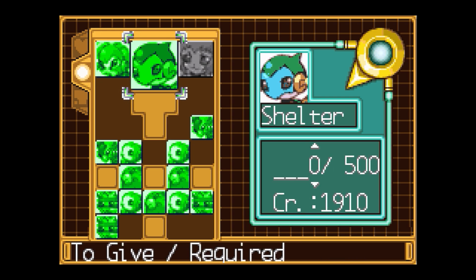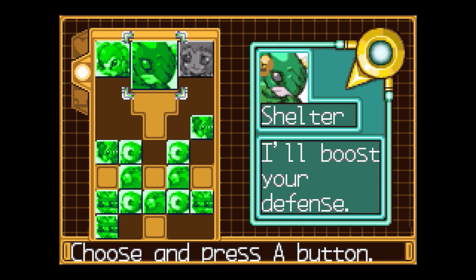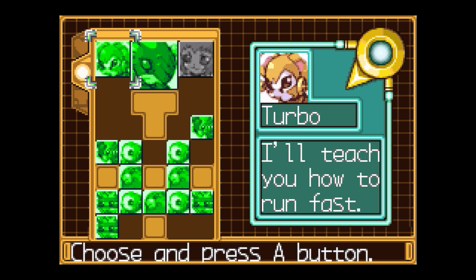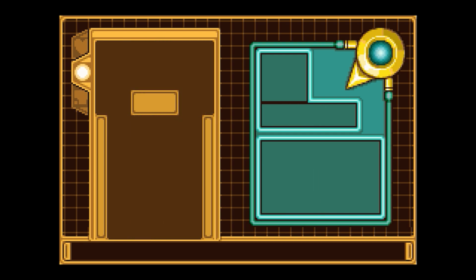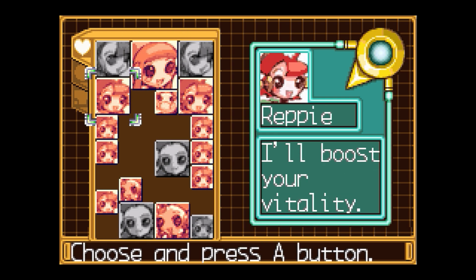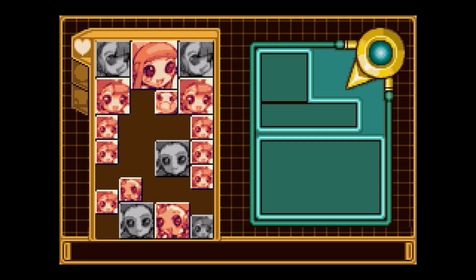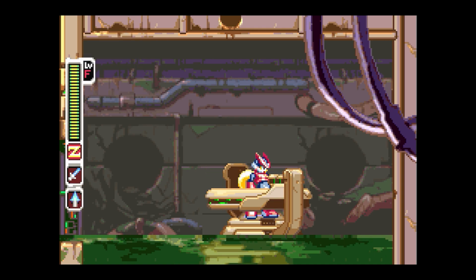Shelter actually does increase your defense. So I'm gonna go for shelter. Yahoo, just what I wanted. And the green ones, oddly enough, are called, I don't quite have enough, that's fine. Animal type, cyber elves, which it actually does say on the left. So nurse, animal, and hacker, right? So I could go for another sub tank, but I'd rather have the defense boost. So change area. Okay, we're already here, right?